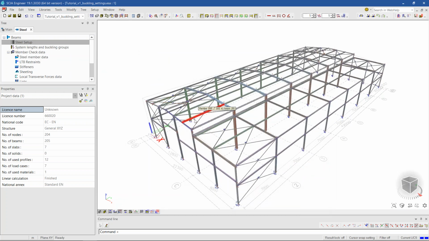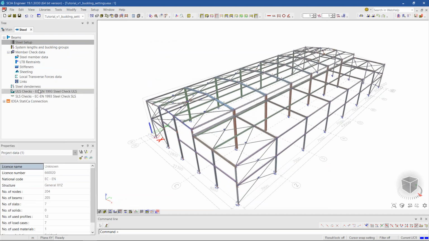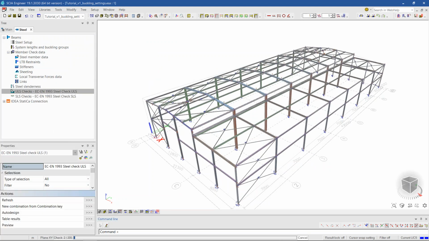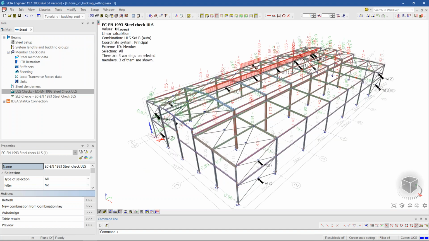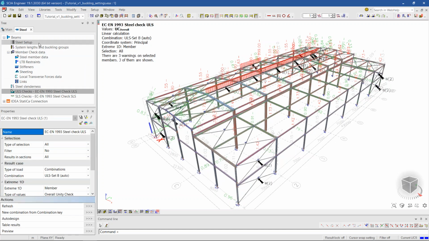The whole idea of this is that we would like to obtain sections that make sense a little bit, because if we do not do that, we will run stability analysis and we will get very low factors. Then we will go to the buckling settings, set everything up, run the checks, and then obtain bigger sections. And then we will say, why did we put these large buckling lengths? Let's run stability analysis again. And then we will iterate, and it will take us really a lot of time.